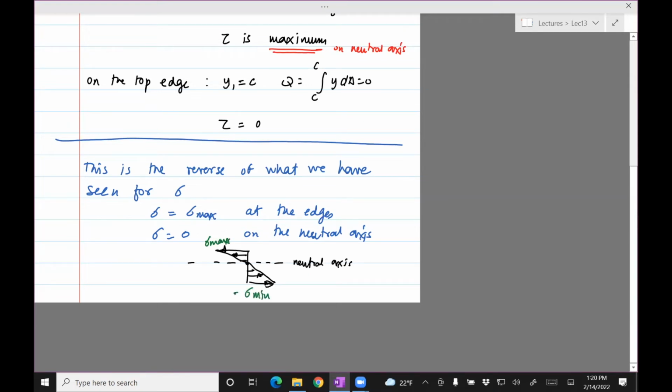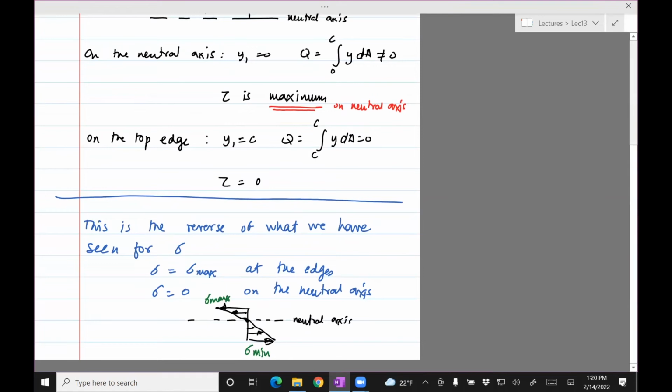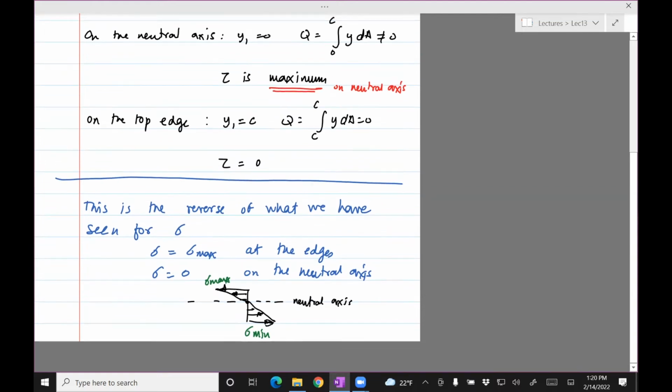Sigma, I mean, just depends on how you choose the sign of which side you want to call positive, but it's going to be some non-zero value at the edges, which is opposite to that of shear stress. Okay, and this is a common mistake people make, which is in the exam I've seen when you're asked to solve for stresses, we'll just assume that the normal stress would be maximum. But they make the mistake normally with the shear stress. They say that the shear stress is going to be maximum at the top edges, which is not true.